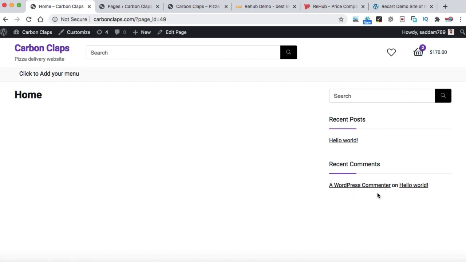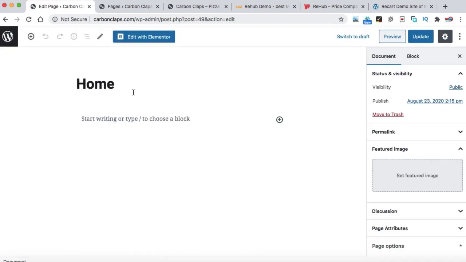And on the right hand side we have this sidebar. Now let's go ahead into the backend of this home page and we can remove this sidebar. So whatever content we will put on this home page in the upcoming lecture, that content will occupy the entire width of this web page. I mean, there will be no extra space on the left and right hand side. The content will be stuck to the left and right edges of the browser. So in order to go back to the backend area, here you can see edit page. Once you click on it, the backend of the home page will be opened. And this black bar is only visible to the admin of this website, who is already logged in. Now let's scroll down on the right hand side.